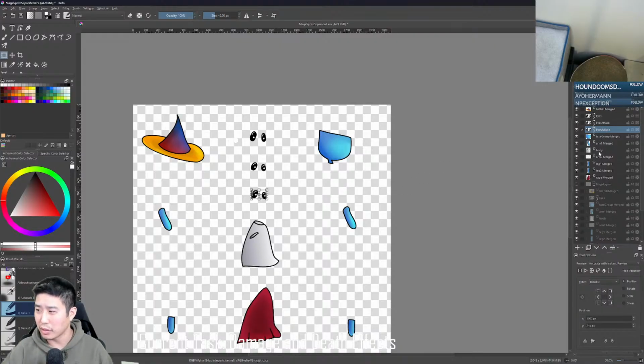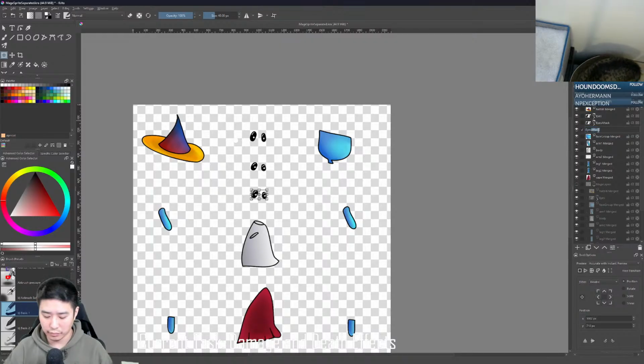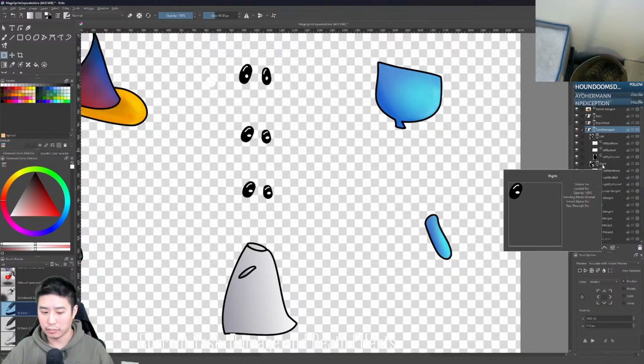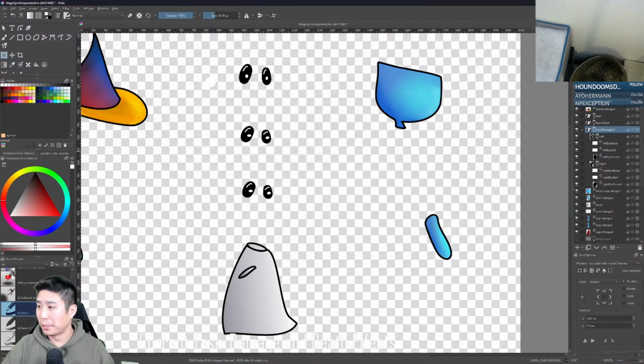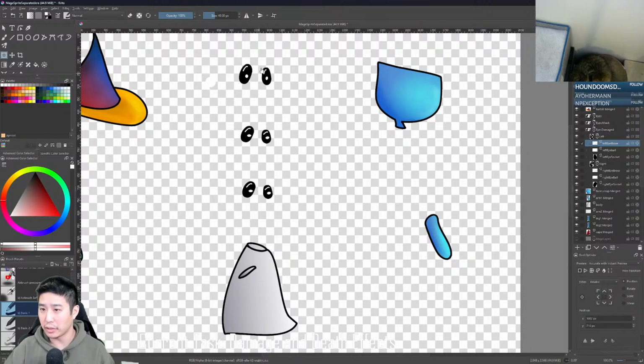There's just a lot of body parts though, so I'm not sure if this is gonna be feasible, but we'll see. I'm just gonna not animate all these eye components separately, but I'm just gonna make it 3 variants.